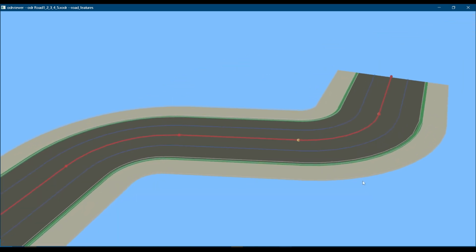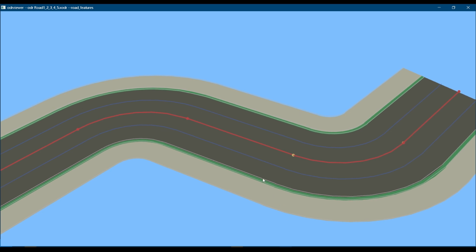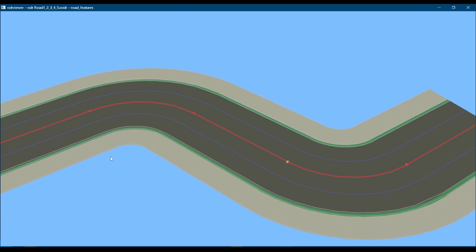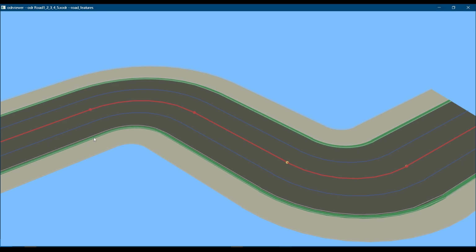If you paid attention in one of the linked videos, you will know that connecting an arc directly to a straight line can cause trouble in your simulation, as this will cause a jump in curvature. To fix this, I've prepared a last example where I'm adding a straight line, a spiral, an arc, and another spiral to smoothly get in and out of a curve.